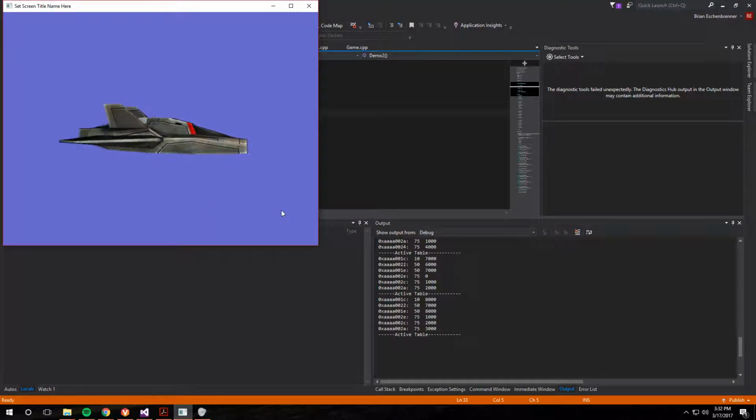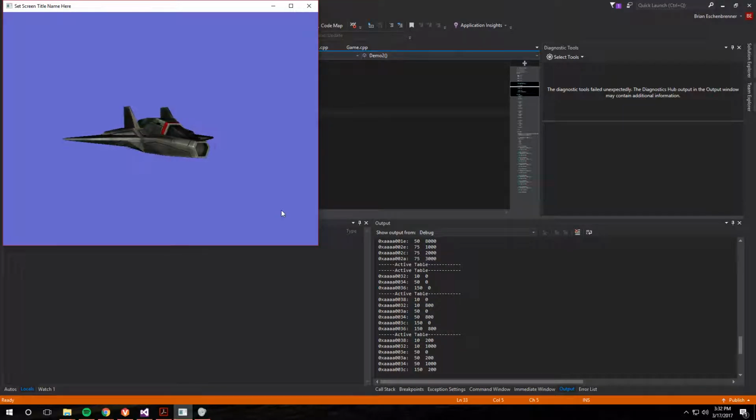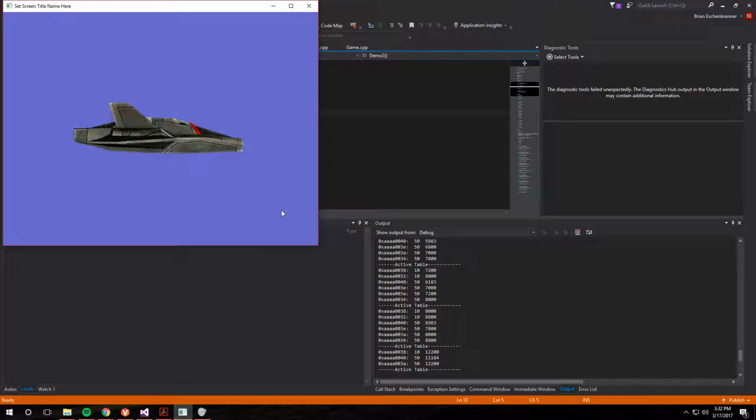And just to demonstrate that this is actually the active table, I'm going to play the priority system twice really quick, and you'll see that it's going to be a table made up of 2 10 priority sounds and 4 50 priority sounds, and all the 75s, 100s, and 150s are going to be kicked out. As you can see, the active table is made up of only 10s and 50s because at the beginning I'm creating a 10 priority and 2 50 priorities in both of those systems, and they're going to override all of the 75s, 100s, and 150s.